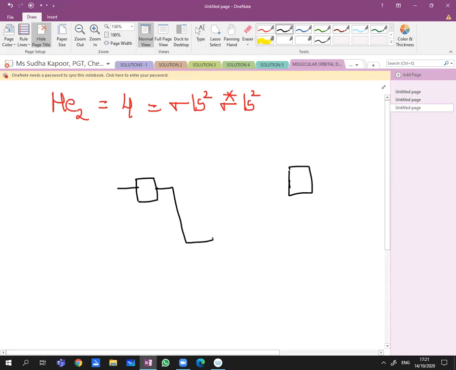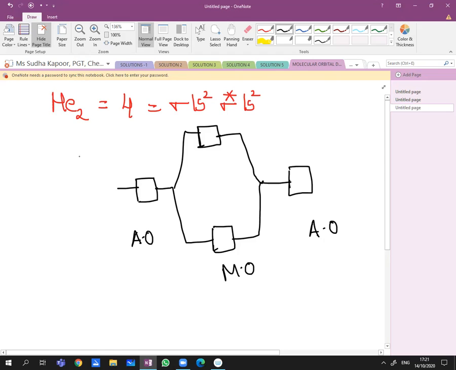Atomic orbitals in the sides, molecular orbital one lower and the other in the upward part. Okay, now labeling is a must. Atomic orbital, and the center one is molecular orbital. Sign of energy from lower to the top part, it is sigma 1s2, and in case of helium, it is anti-bonding 1s2 also. 2 electrons in the molecular orbital, 2 electrons in the anti-bonding also, and from where have these electrons come, the total of 4 at the center, 2 from this atomic orbital and 2 from this.